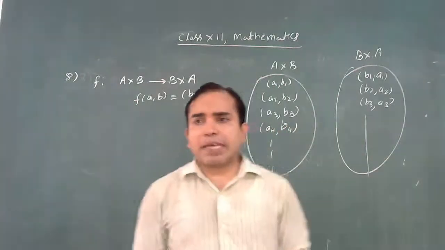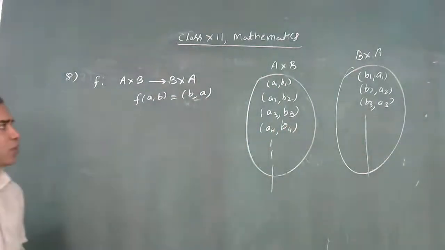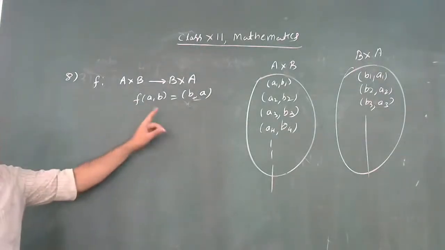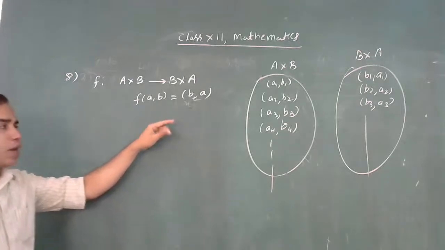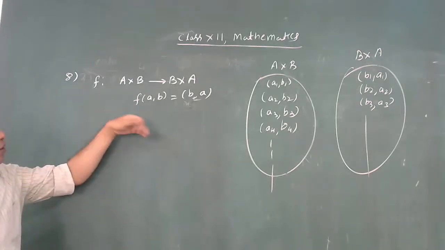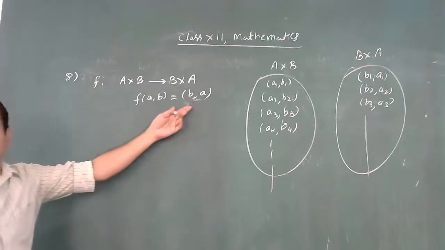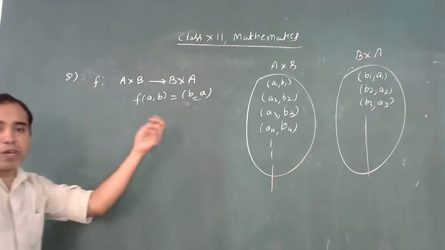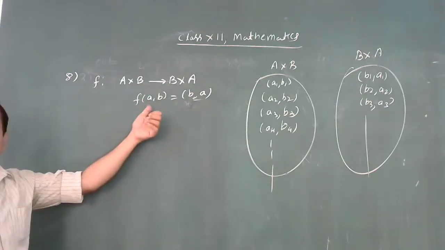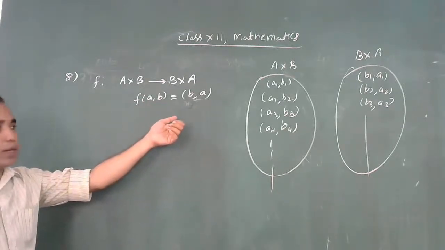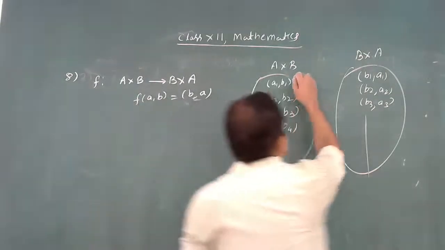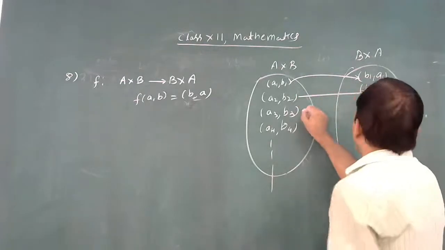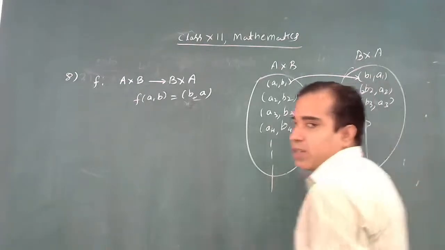पहले अपना intuition apply कर लेते हैं कि whether this function actually one-one or onto. तो इसके लिए हमको ये रूल देखना पड़ेगा कि फंक्शन काम किस तरह कर रहा है, how it is working. (a, b), the image is now (b, a). So (a, b) element is being mapped to (b, a). Simply reverse the elements of ordered pair and you get the image of (a, b). Right? So you know (a1, b1) the image will be (b1, a1). Is it? (a2, b2) the image will be (b2, a2) and etc. क्या लग रहा है आपको?